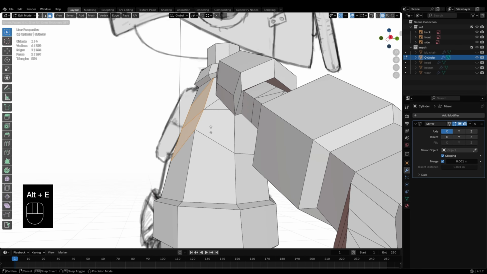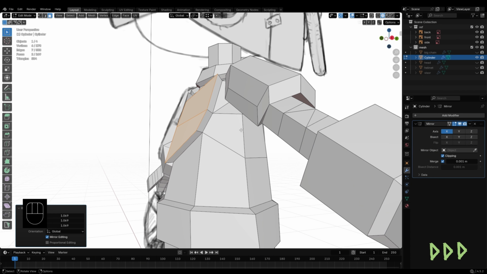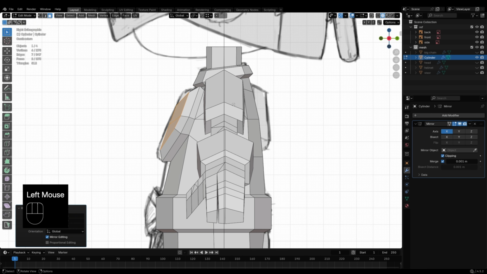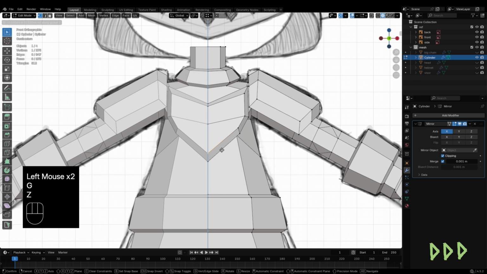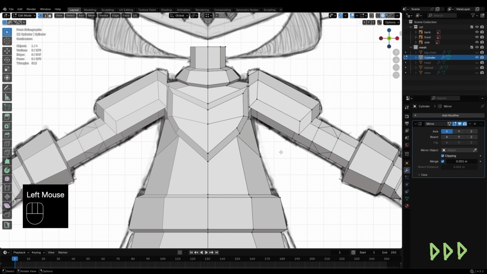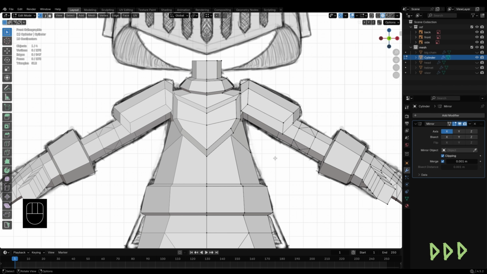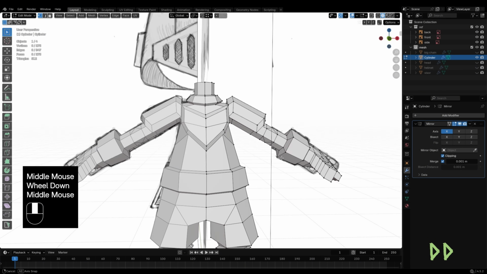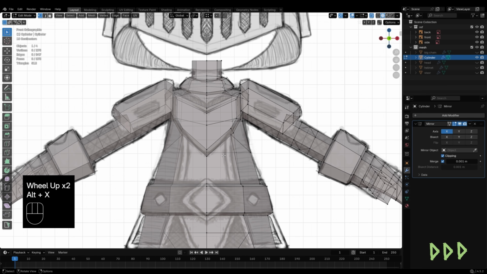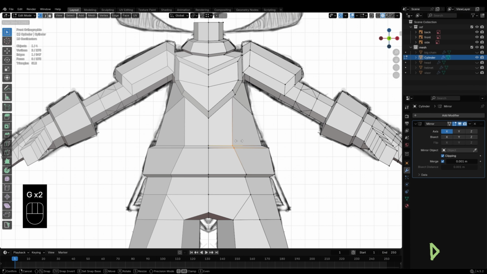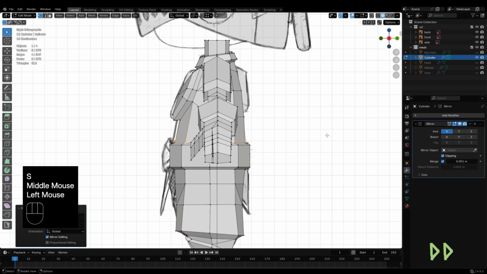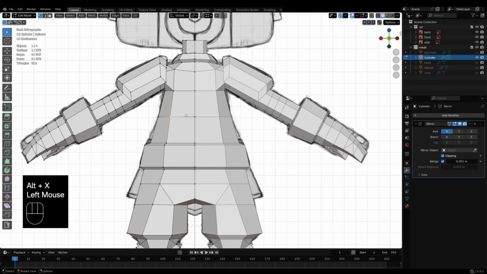Then extrude it similarly to the shoulder armor. Then continue creating the back armor.